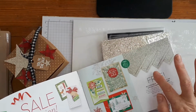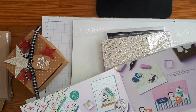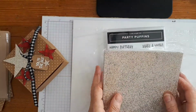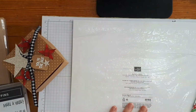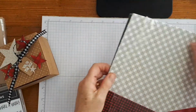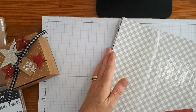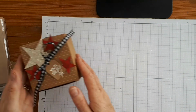And I'm going to be showing you this one here, the Bedazzling 6x6 paper, which is featured on page 3, and also some of the Peaceful Prints paper, which is over here on page 8. That's the Bedazzling paper. So great. You can colour on it if you want to. And this is some of the paper in the Peaceful Prints. It's all different shades of Sahara sand and real red and garden green. It's really lovely paper. I love the check. So I'll show you how I put this together.